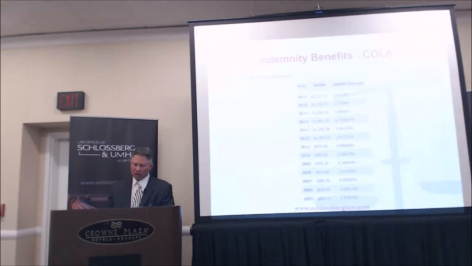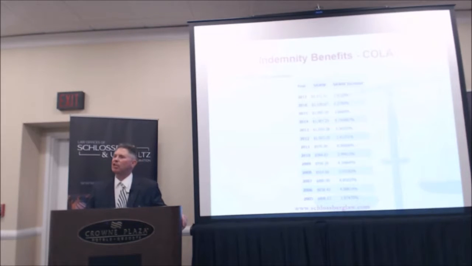Now, as you'll see over the last several years, SAW has ranged anywhere from 0.7 up to 5.5. Over the last 50 years, I understand the SAW adjustment has averaged right around 4.6. But over the last 10 years, it's averaging closer to 3. So which SAW adjustment do you use when you're calculating benefits? Well, that's open to interpretation. You can use a 3%. You can use a 4.6. You can use a 5. But that'll be for reserving purposes.